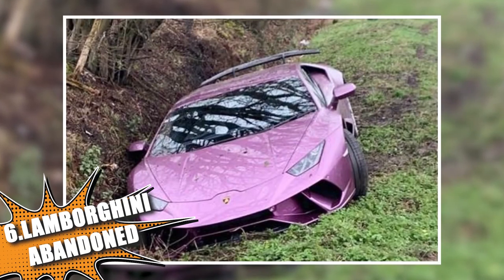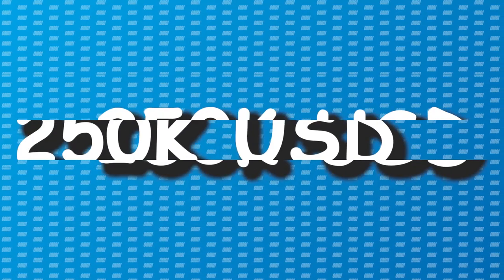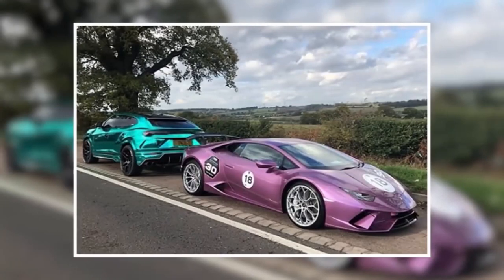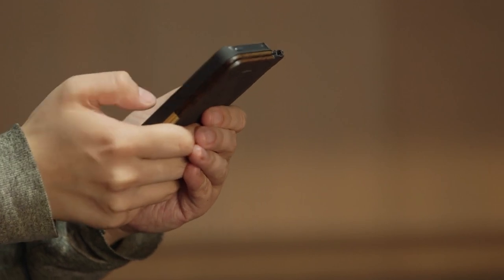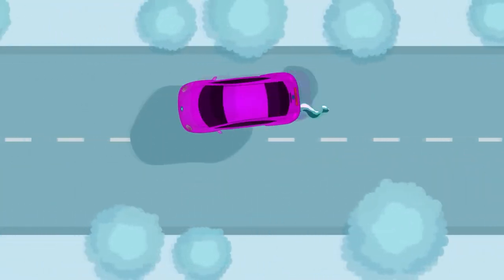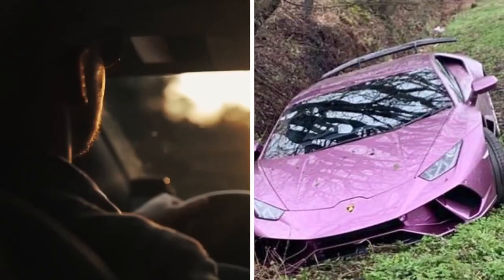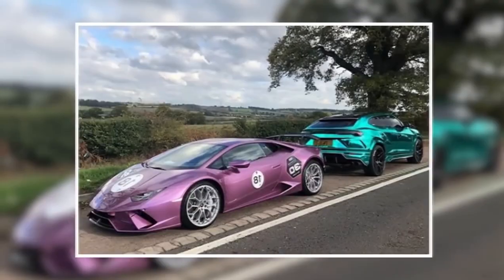Cameraman Andrew Loren stumbled upon a £250,000 purple Lamborghini abandoned in a ravine beside a road in North London, England. Although the car appeared abandoned, Andrew decided to do the right thing and contacted the police to report the incident and try to locate the owner. It turns out that the owner was Michael Hudson, a Bitcoin millionaire and founder of Bitstocks, who had crashed his Lamborghini into a puddle of water and abandoned the car to seek help. Fortunately the damage to the vehicle was minimal and it could be quickly repaired.